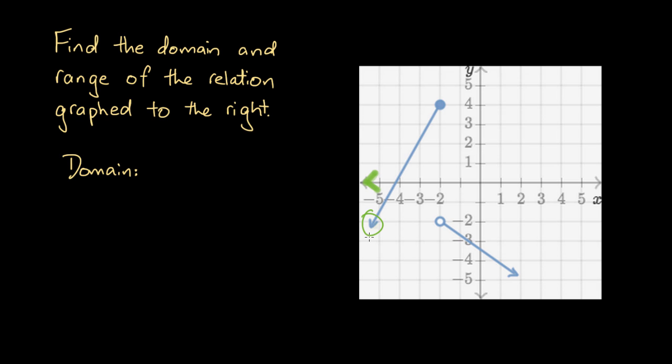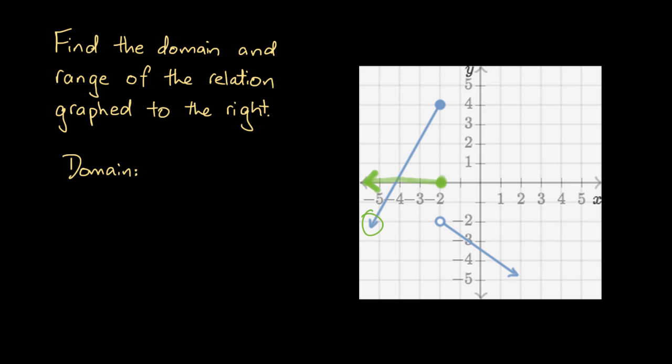If we were to project this line on the x-axis, we'd see that we'd get a line that looks like this. This indicates that all x values less than or equal to minus 2 are defined for this relation. Thus, all these x values are possible inputs. What about this second line?